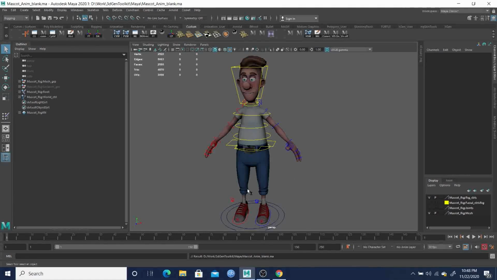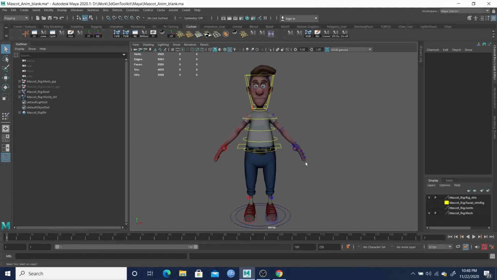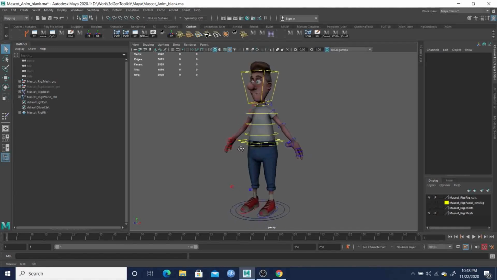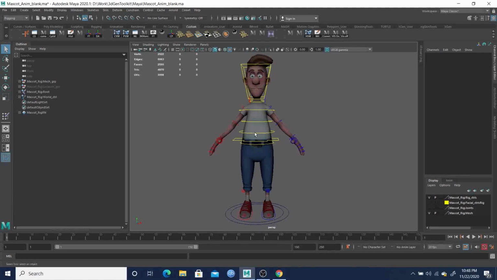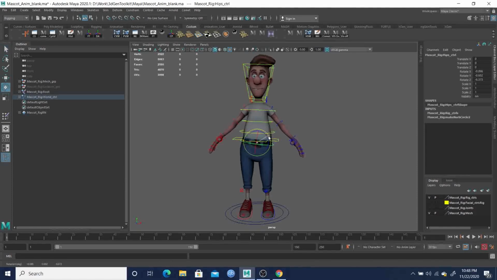Okay, so from here, what I'm thinking about is that contrapposto pose that I'm really kind of looking for. So the first thing, and a lot of it can be trial and error. In posing an animation, you try and do these things fast, and sometimes it just doesn't work and you just have to restart and do a different pose. So for here, I'm actually going to just try and recreate how I did that pose.